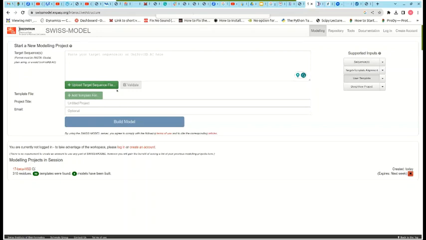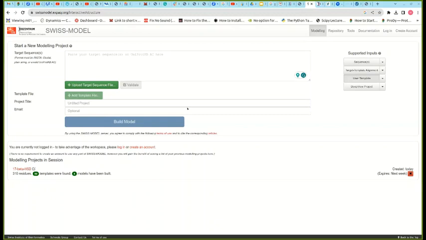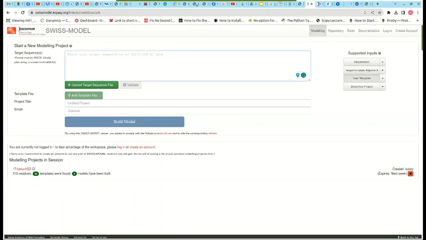And Swiss is just going to use your templates to model your protein of interest. So I hope that helps with the question. So that's the reason for blasting, to be able to get the templates for our target protein.